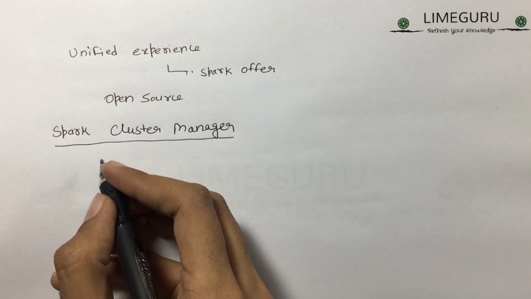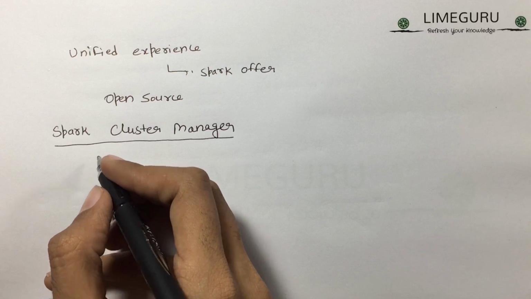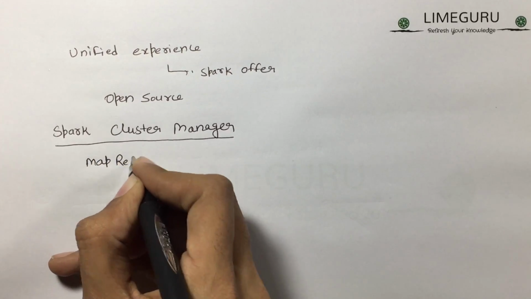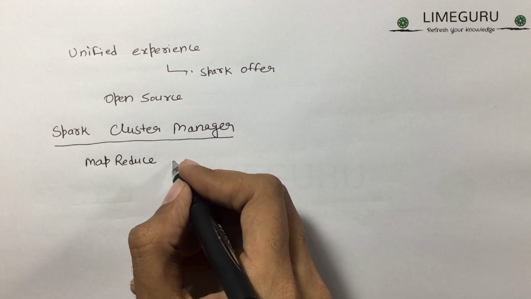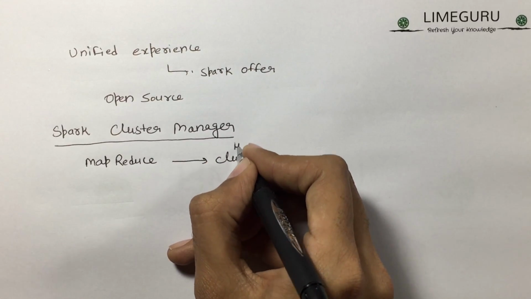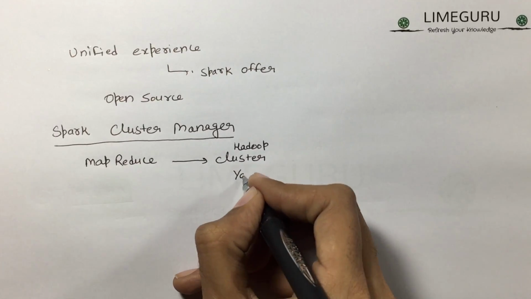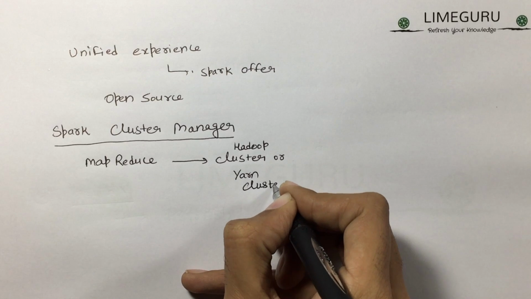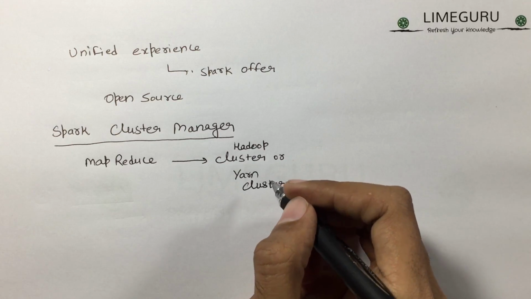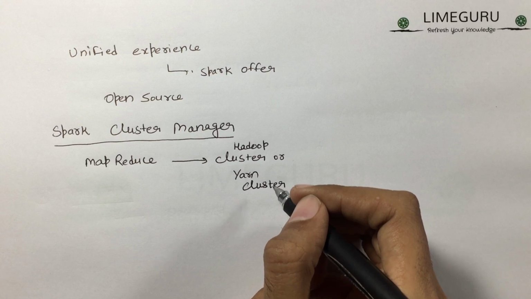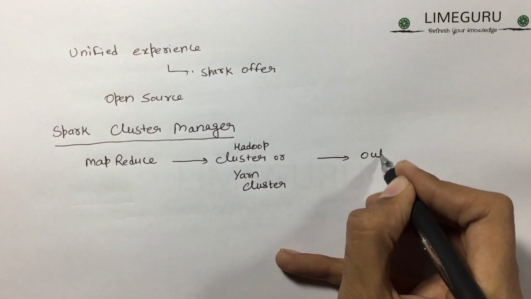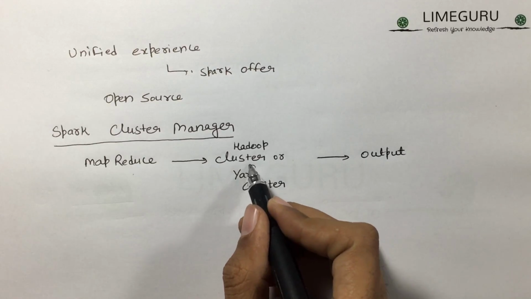So Spark cluster manager. If you are familiar with MapReduce programs, you must be aware that if you want to create your job using MapReduce, you write your algorithm in MapReduce, then you submit the MapReduce algorithm over a cluster. In case of MapReduce, it is a Hadoop cluster, or we say Yarn cluster. You submit your algorithm to the Yarn cluster, then the cluster provides resources in terms of CPU, in terms of RAM, in terms of which machine out of all the machines available in the cluster runs this MapReduce program. So everything is provided by the cluster. The algorithm runs and generates the output. So MapReduce runs only on the Yarn or Hadoop cluster.